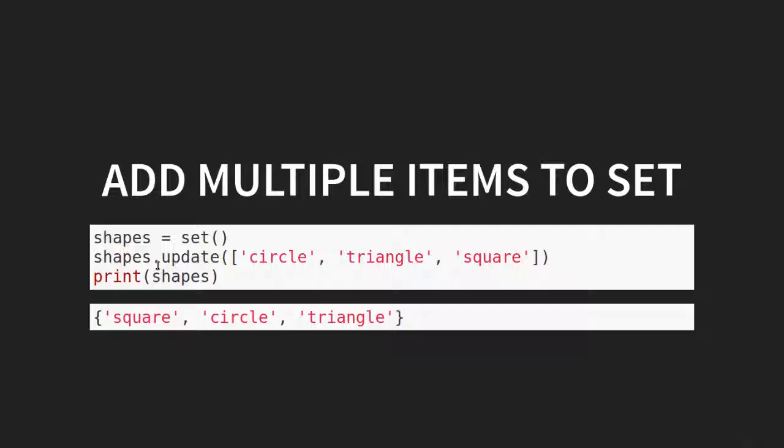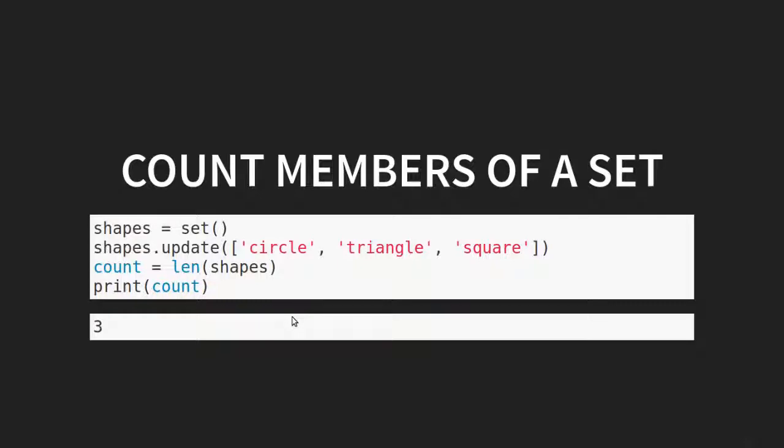You can also add multiple items to a set. So we can see here, we can update and add this list here, and that will be added to, or updated rather, to the set. All right. You can also count, just like you would with a list. You can get the length. So here we go. We've got our empty set, and then we're going to add 3 items to it, and we ask for the length of shapes by saying len. All right, and we'll say we've got 3. So pretty straightforward. If you've handled lists, you'll see they're very, very similar with some more unique things.